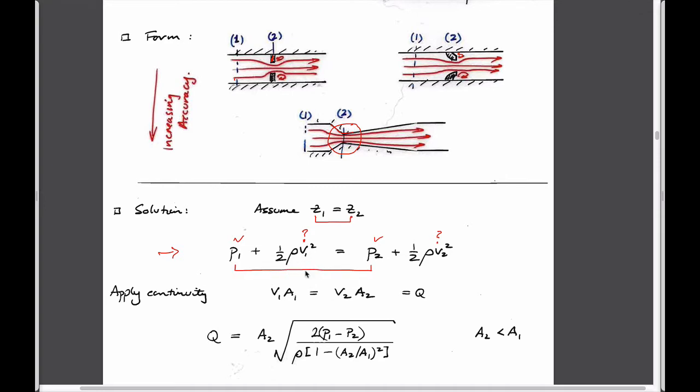And we want to know what this velocity is. So we have one equation but two unknowns. We constrain those two unknowns by writing that in terms of continuity. In this particular case, this must be flow rate as a function of this. So this must be, I won't do the manipulation, this must be V2, right? Area 2 times V2 is equal to flow rate, which is also, by the way, of course, equal to V1A1.